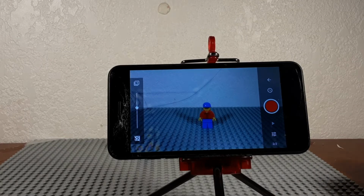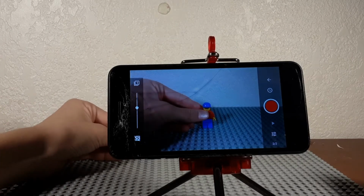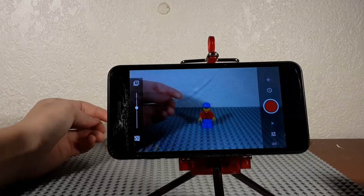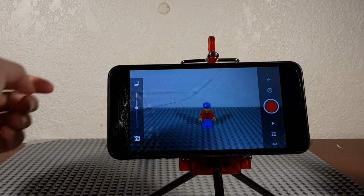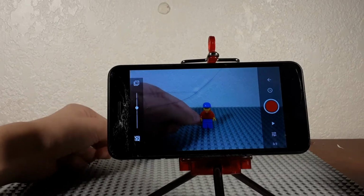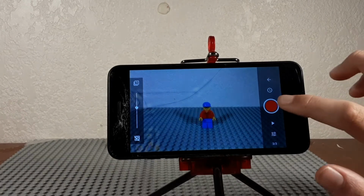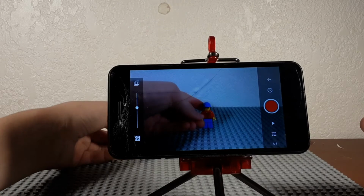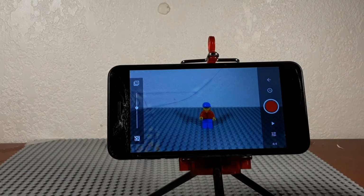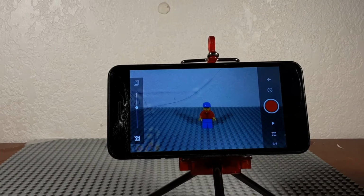Then you're going to want to move your minifigure. Right now, I'm just going to do the classic arm raise where the minifigure's arm goes up and down. So what you're going to do is move the minifigure's arm just a tiny bit, and then take another picture of your movie. And then move the minifigure's arm a tiny bit more and take a picture. And you want to keep doing this until you feel like your movie's done. But as you can see, we have finished our video.